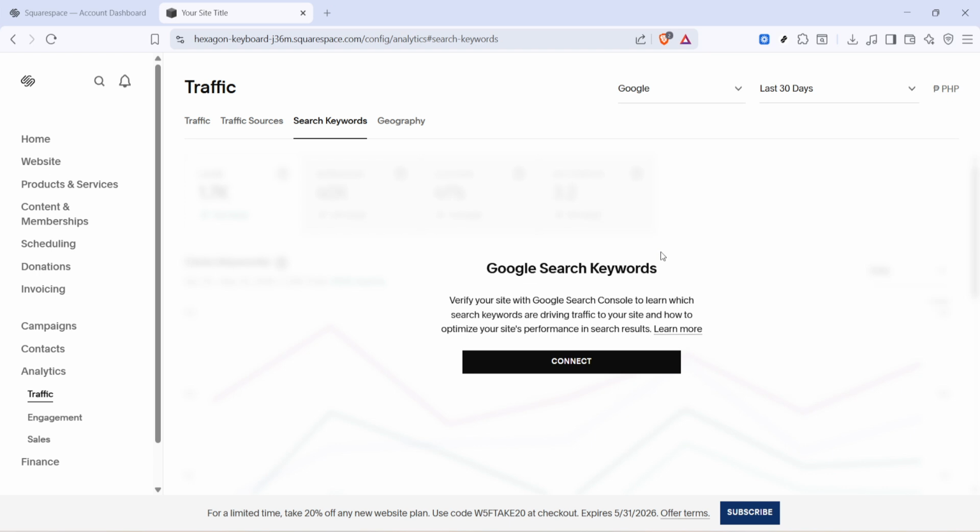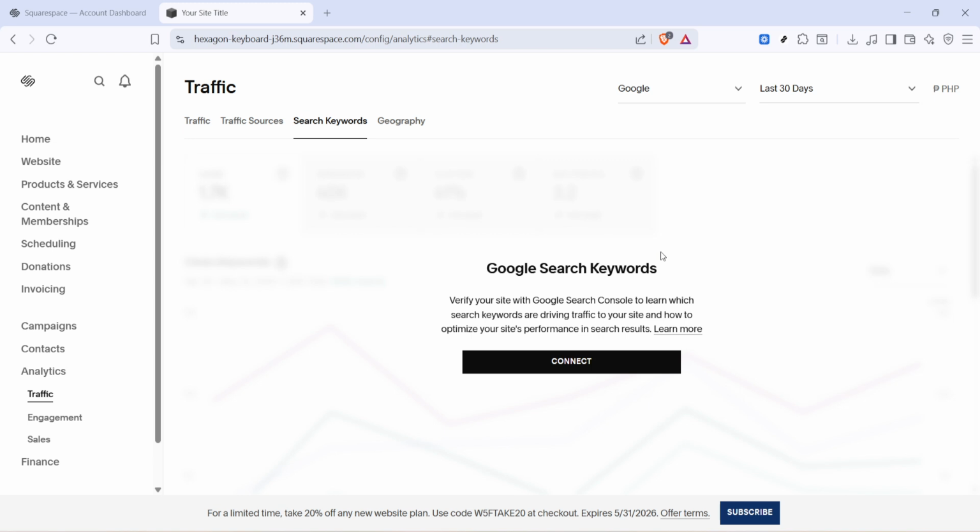A few quick tips while you wait. Keep your site live and publicly accessible so Google can crawl it. Avoid blocking important pages with noindex, unless that's intentional, and let the integration run without repeatedly disconnecting and reconnecting. If a pop-up blocker interferes with the Google sign-in window, temporarily allow pop-ups for this step. And if you don't see your property in the list, confirm that your Google account has the proper access in Search Console.